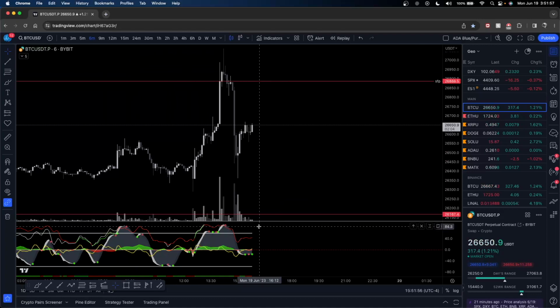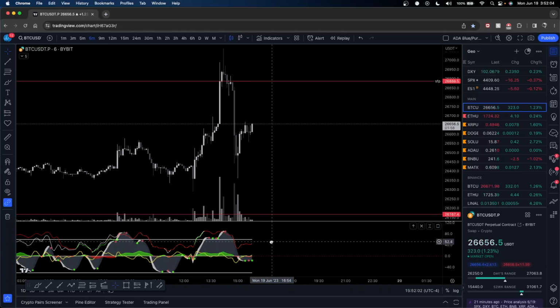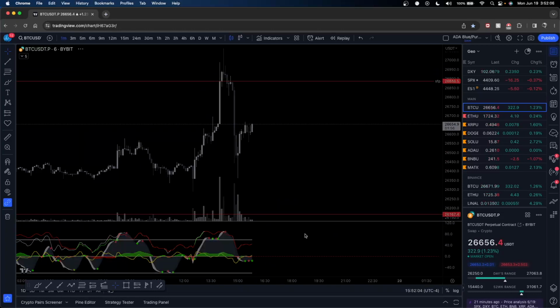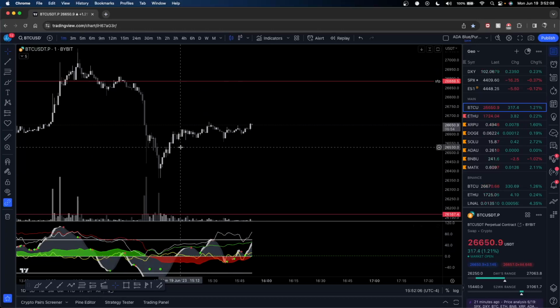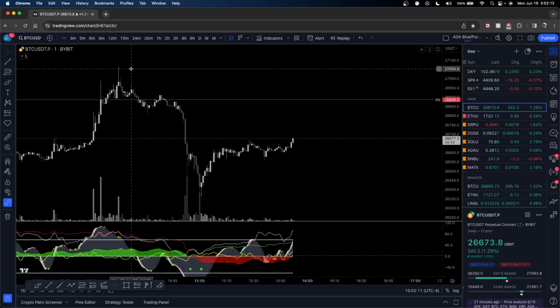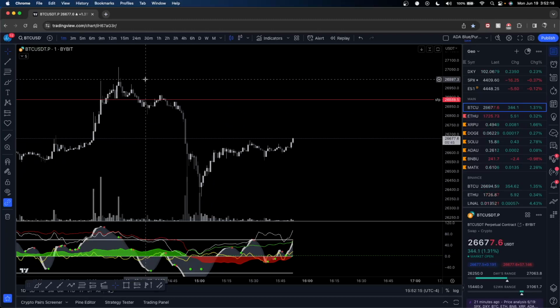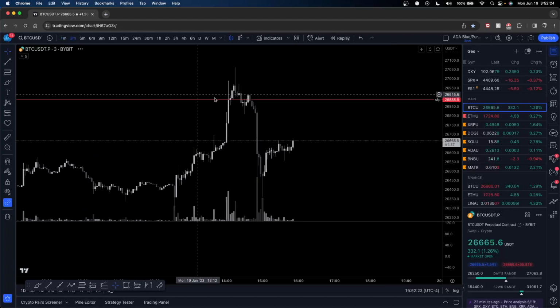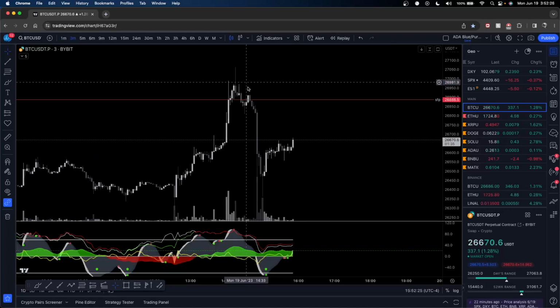Like here, the only way I'll take a trade if there's no div on the 6 is if the 6 is super topped out and the 1 is giving me a mad divergence, and I'm not betting the farm on it. I'm taking profits really, really quickly when I do that. But yeah, you want to see continuous divs on the lower time frames, and any true divergence or any true SFP will give you those divs.